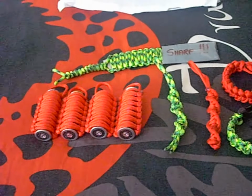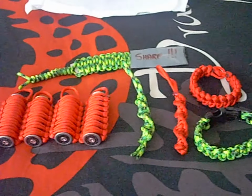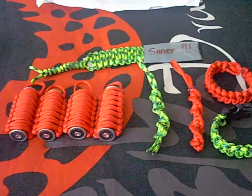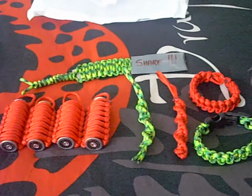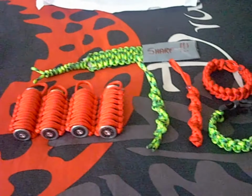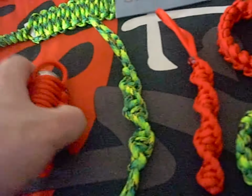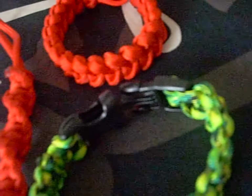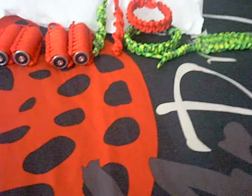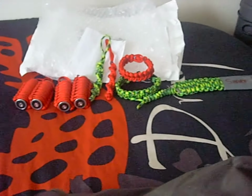One of the gifts, and I can't show you because Rebecca already nicked it. It was an old pencil case kind of pouch, and she nabbed it for her reading glasses, so I can't really show you that, guys. But I'm just going to put these to the side. Let me know what you think of his work, guys. I just think it's brilliant what he's done, and he sure is going to get a PM from me.